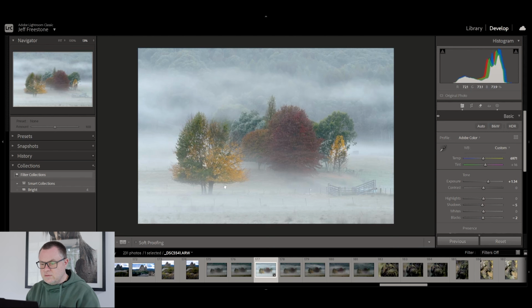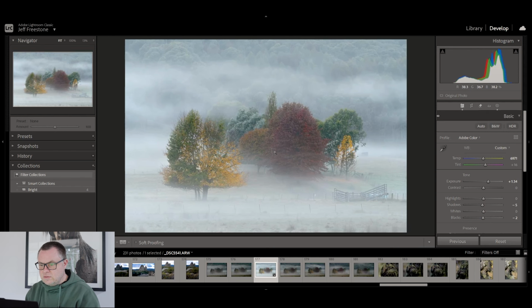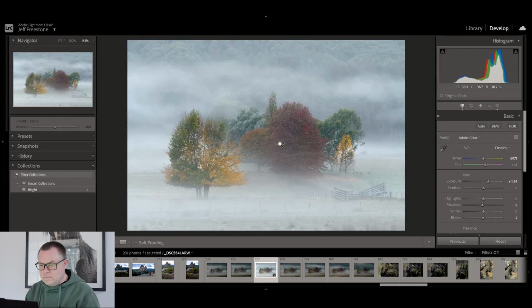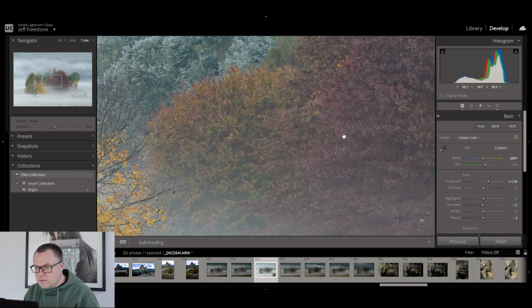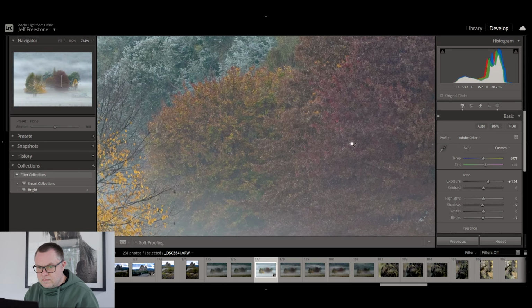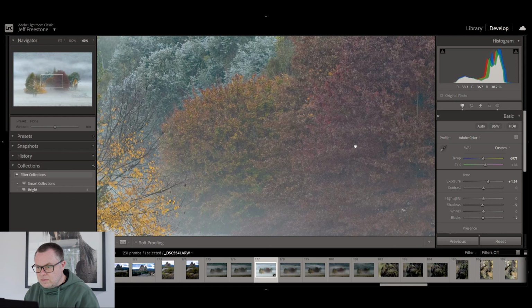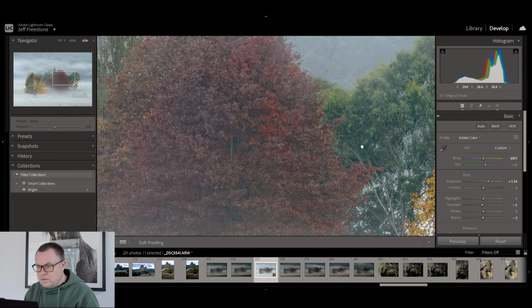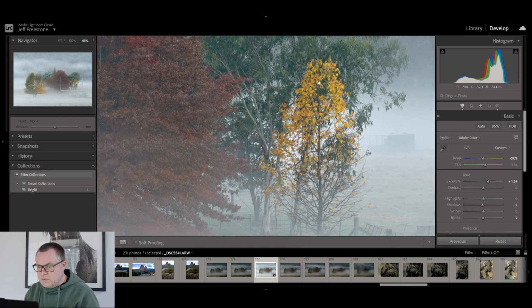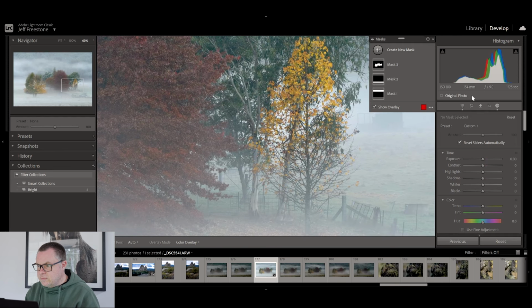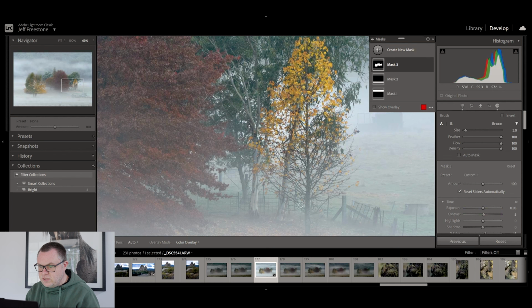Let's just zoom in. Let's have a look. What do we have there? Yep, it's looking quite nice. Let's just have a look at the mask. Off, on, off, on. See, I probably could have done a bit more there, but I was more just trying to get the color. I would usually probably just take the mask down, or let's just try it. Just add in there, see? Just bring that out a bit more.